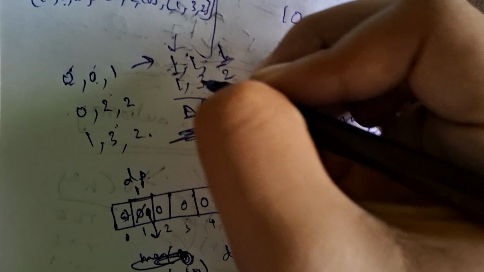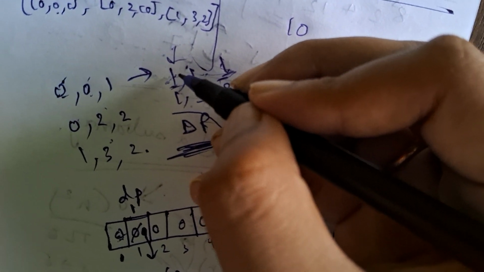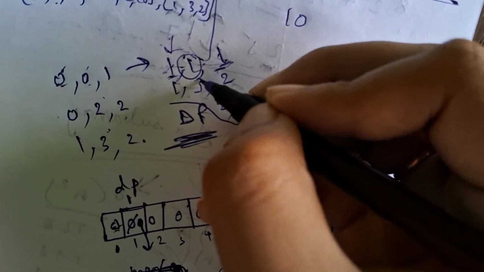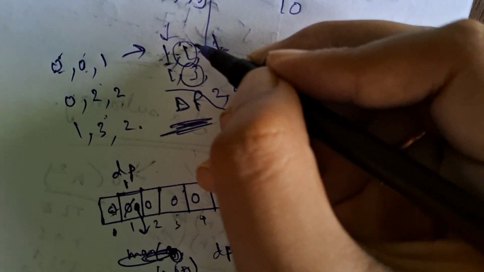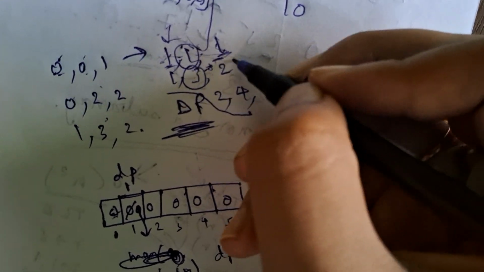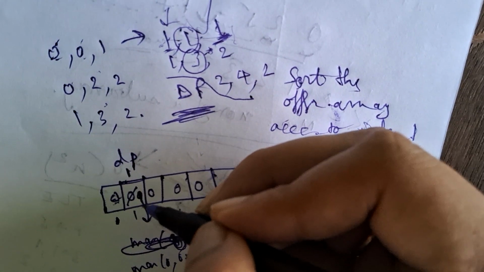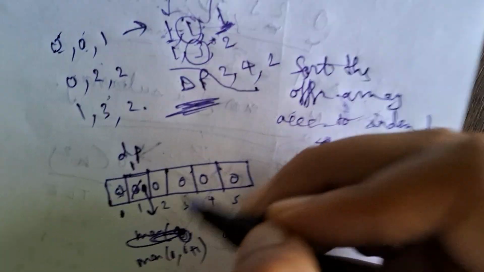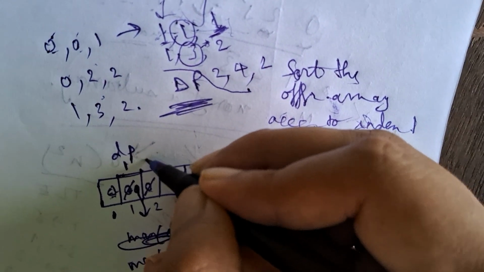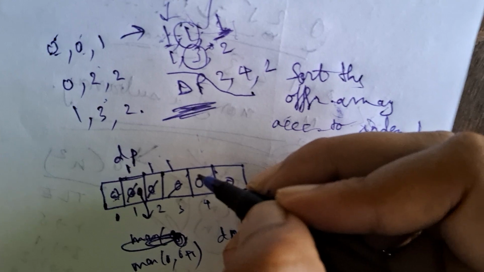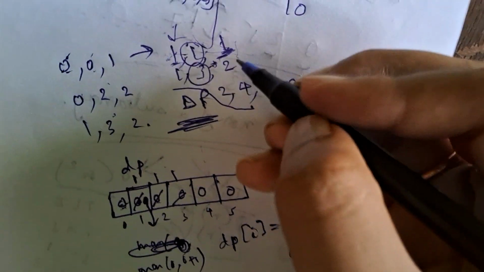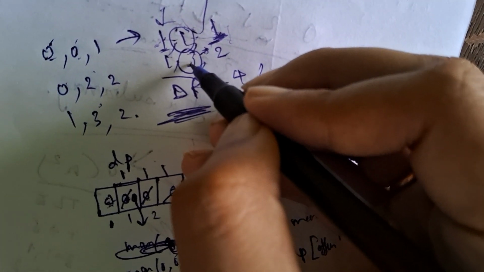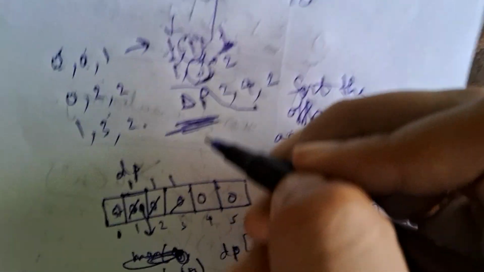Now when we go to the next position, we have to rewrite all the elements from 1 to 3, or 1 to 2 also, as 1, or as whatever this element is, as dp[i]. So we are going to rewrite this as 1 and this as 1. Done. Now we are going to check the same thing for this position also, that is for 3.